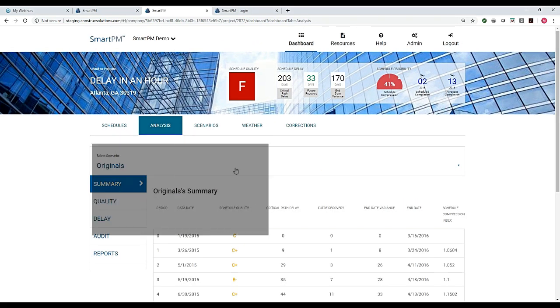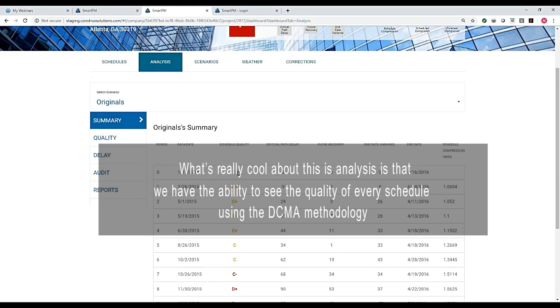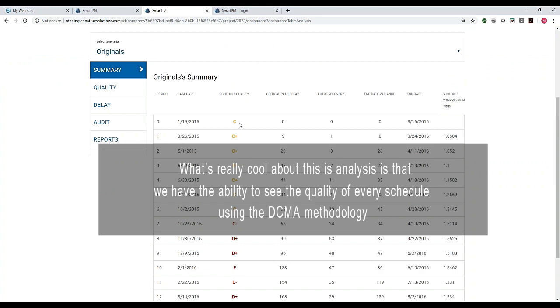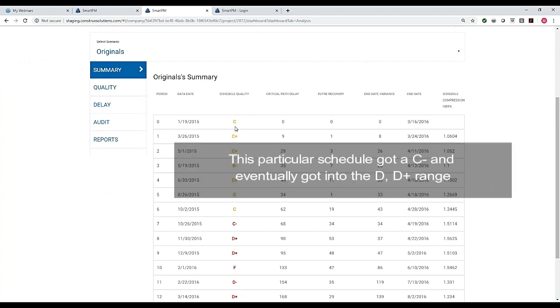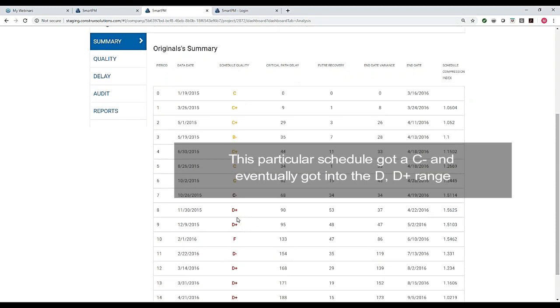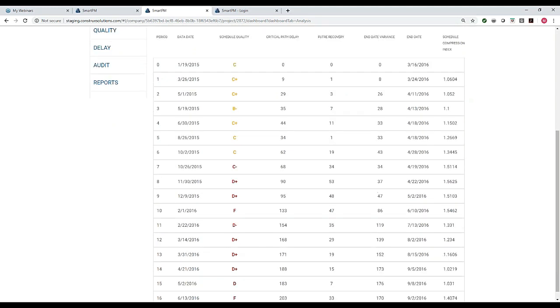If we keep going to the right, we now have our analysis. And what's really cool about this analysis is we have the ability to look at the quality of every schedule using the DCMA methodology. And in this program, we're able to gauge quality in terms of a letter grade, like you're in grammar school. This particular schedule got a B minus. It eventually got into the D plus range and got a few Fs towards the end of the job.